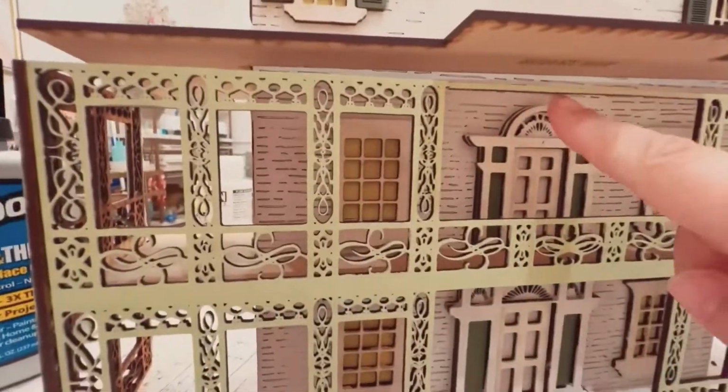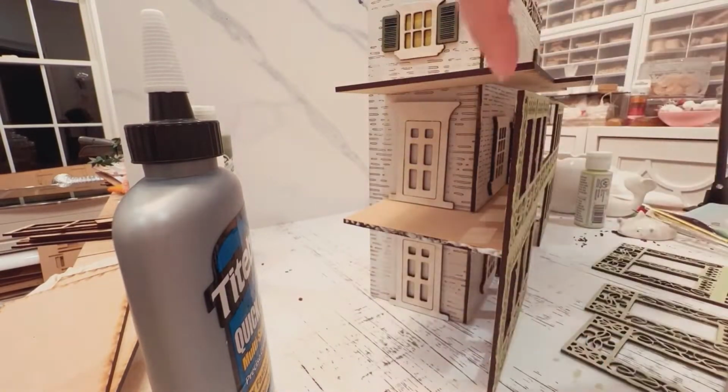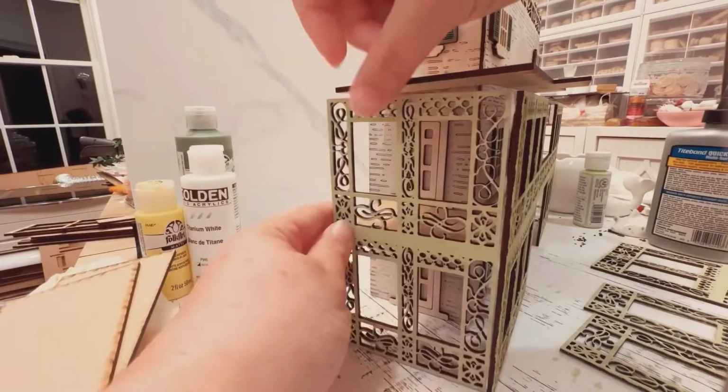There is a top and a bottom, so make sure that the flowers are on the top. You see the flowers on the top? Right there, I'm showing. Flowers on the top, because I did it wrong and I had to re-glue it. So make sure you put the flowers on the top.